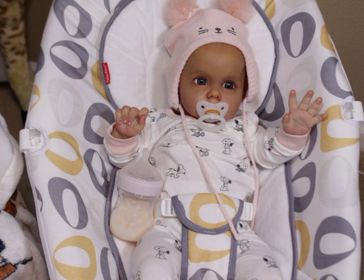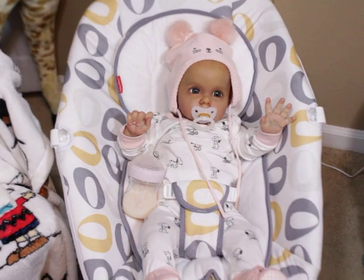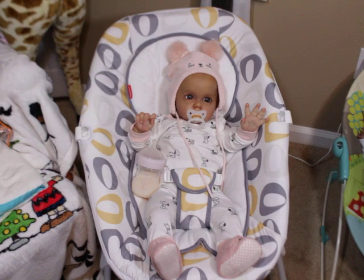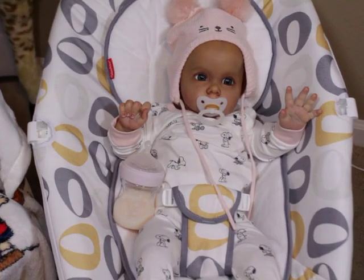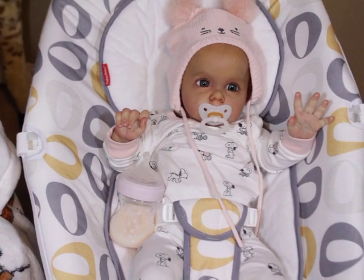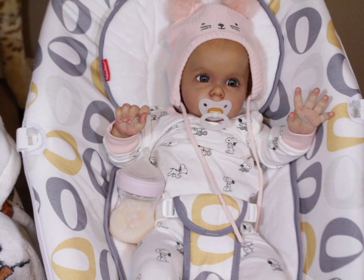So if I hold this up like that, you guys can see a little bit more. So she is, see, that's her. She's a good size baby. I put her on those little shoes because I didn't want her footsies to be cold. So anyway, she is Maggie.